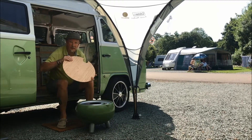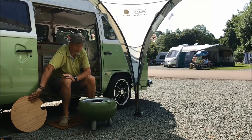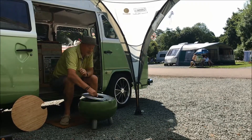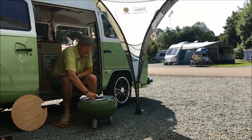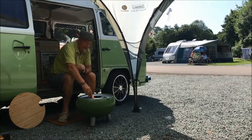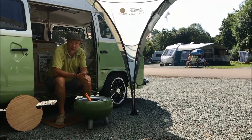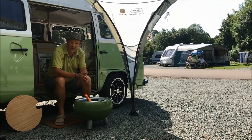This is the first part of it — this is the chopping board for preparing our food. This piece comes out and inside you fill it with ice and it becomes a cooler. You can also use it as a washing up bowl. It's one of the best bits of kit we've got and I can't recommend it highly enough.